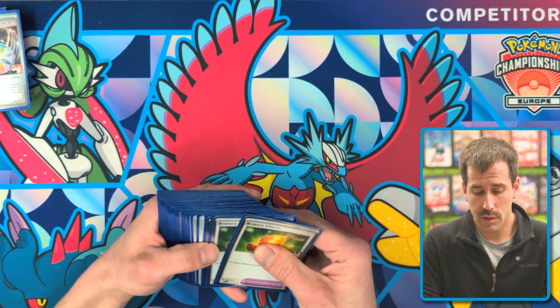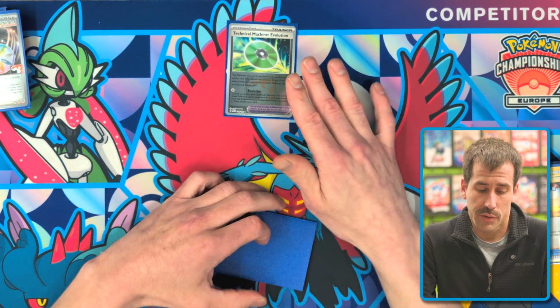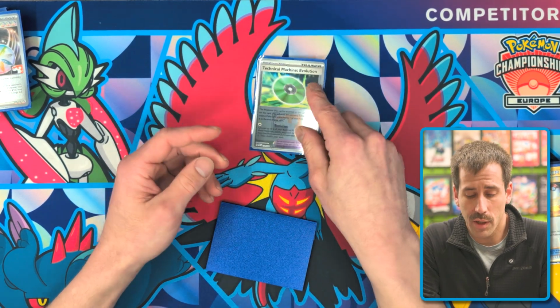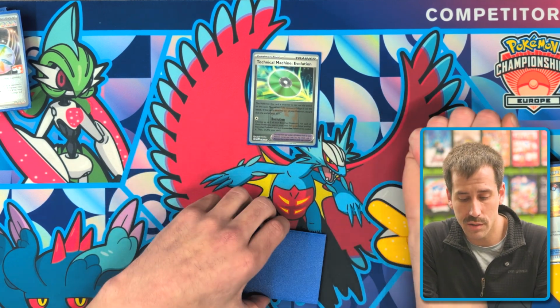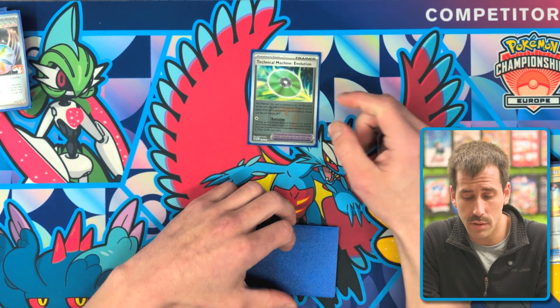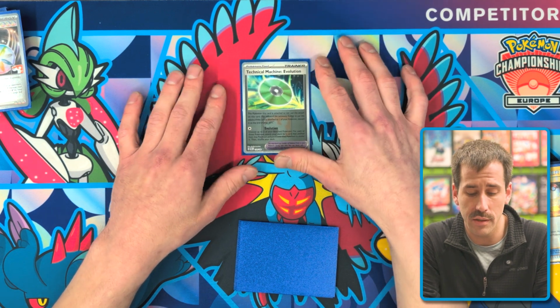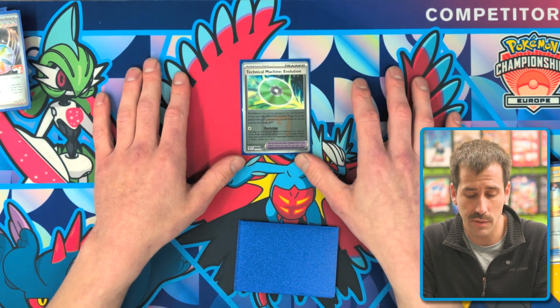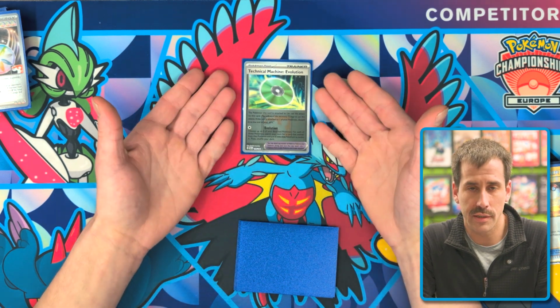Get into the tools. TM Evo, honestly, probably one of the best tools in the game right now. Don't use it as often as people think. Item lock is far more important than TM Evo is, with all the draw and Ultra Balls. Setting up the 2 to 3 Magmars that you need, or Magmortars you need, isn't actually as difficult as it seems. Where TM Evo really shines is it creates the ability to donk.